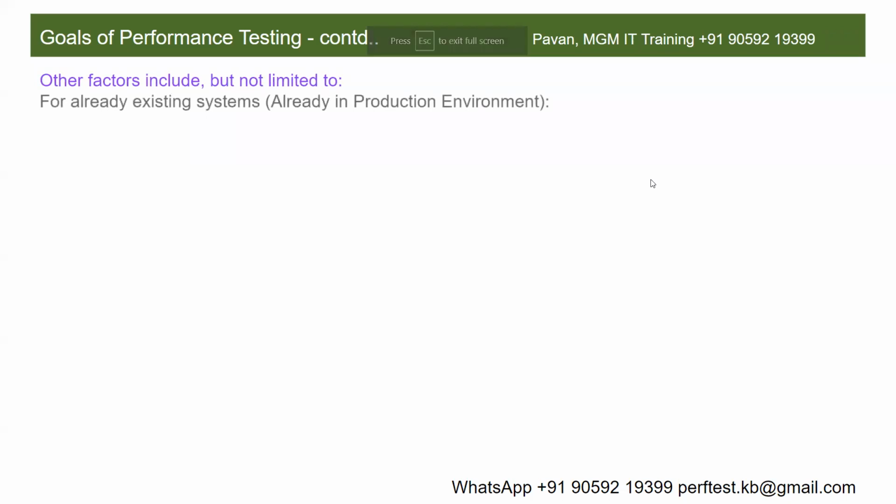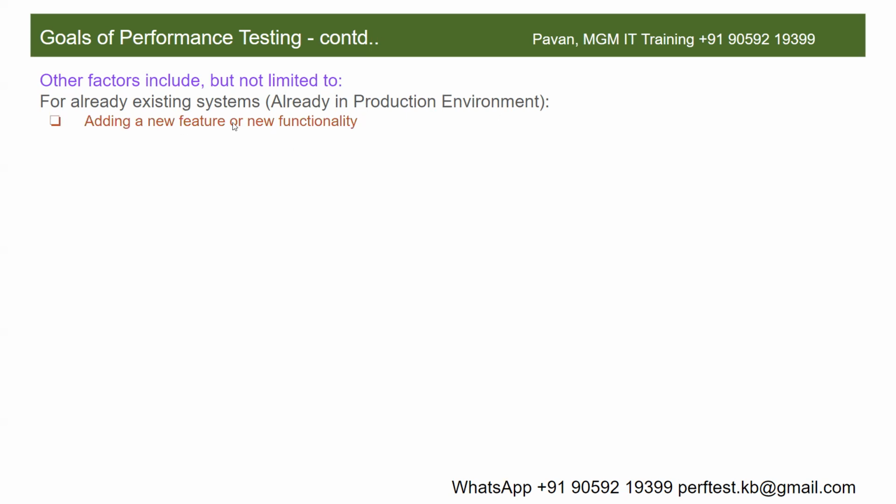What are the different scenarios in which we do performance testing for an already existing application? The first and foremost one is whenever a new feature or new functionality is added. Let's say WhatsApp has existed for many years, and some new feature was added recently this year. Can you list some new features added to WhatsApp? Payment, using WhatsApp, right? So the payments feature is added to WhatsApp.